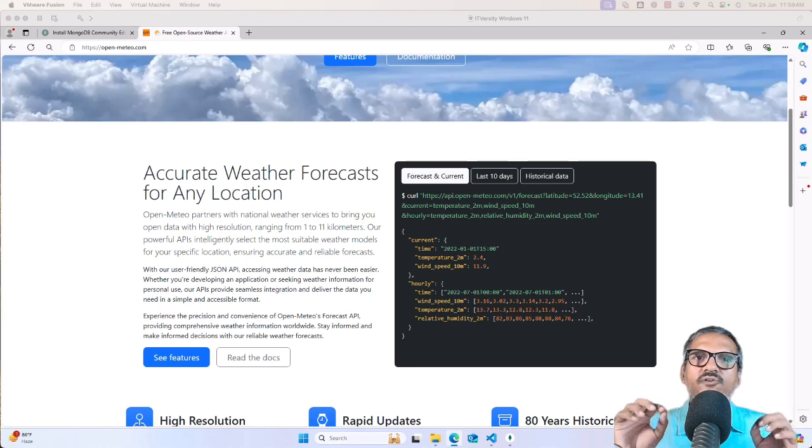When it comes to the flow, it will be something like this. First, we'll get the coordinates for a given city. Using the coordinates along with other parameters, we'll make an API call to get the data. We'll try to get the data for T-2, which means day before yesterday. As of today, it is 25th. We'll try to get the data for 23rd. We'll get hourly data for 23rd. We'll stick to temperature and probably wind and a few additional weather-related parameters. We will use this information to store into a MongoDB collection.